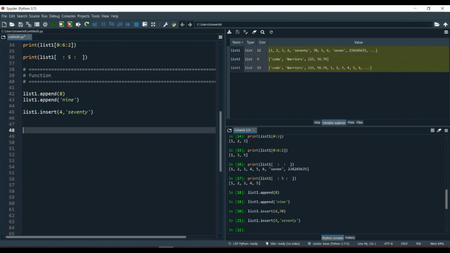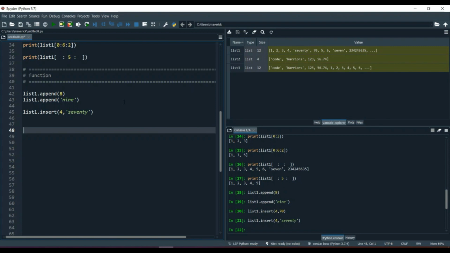So when next time I inserted at the fourth index, it worked on that previous list including 70, and again at the fourth index it inserts 70. Now this is about inserting a character or a number.